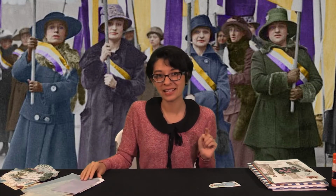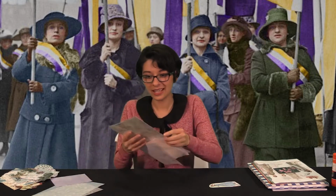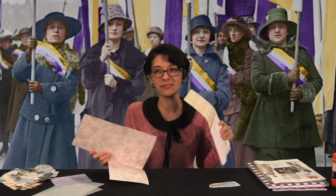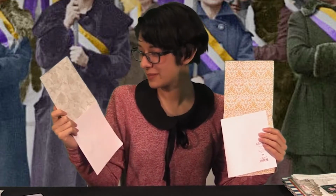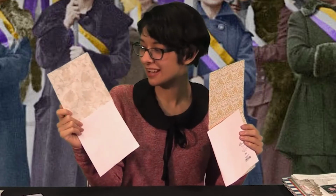Now for the backings for my Valentines, I used decorative paper. So luckily I already had this at my house. I make crafts all the time, so I just have tons of really nice paper and things that I save. So I used these because they felt antique. They have nice scrolls on them. It just felt old-timey.